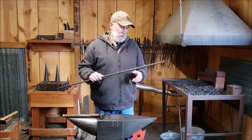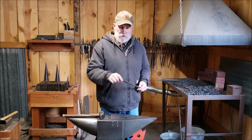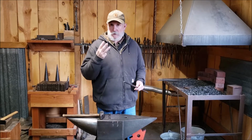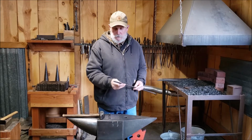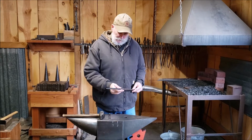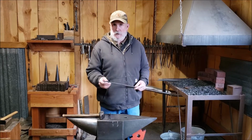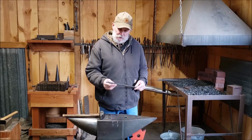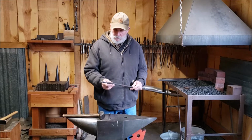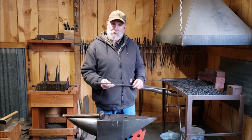Save your stock because that 3/8 square is what we'll use on lesson number 3 when we make 18th century style hooks. And that's a really good project to learn a lot of different things, which I'll be filming next week. So anyway, I'll go ahead and fire up the gas forge here and let's get started.